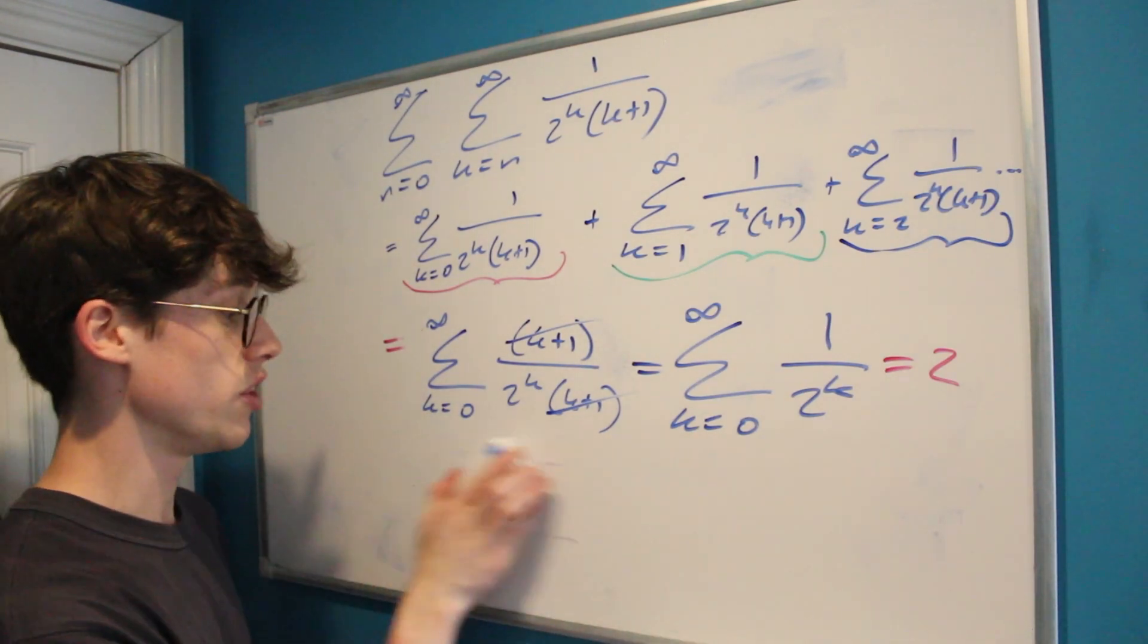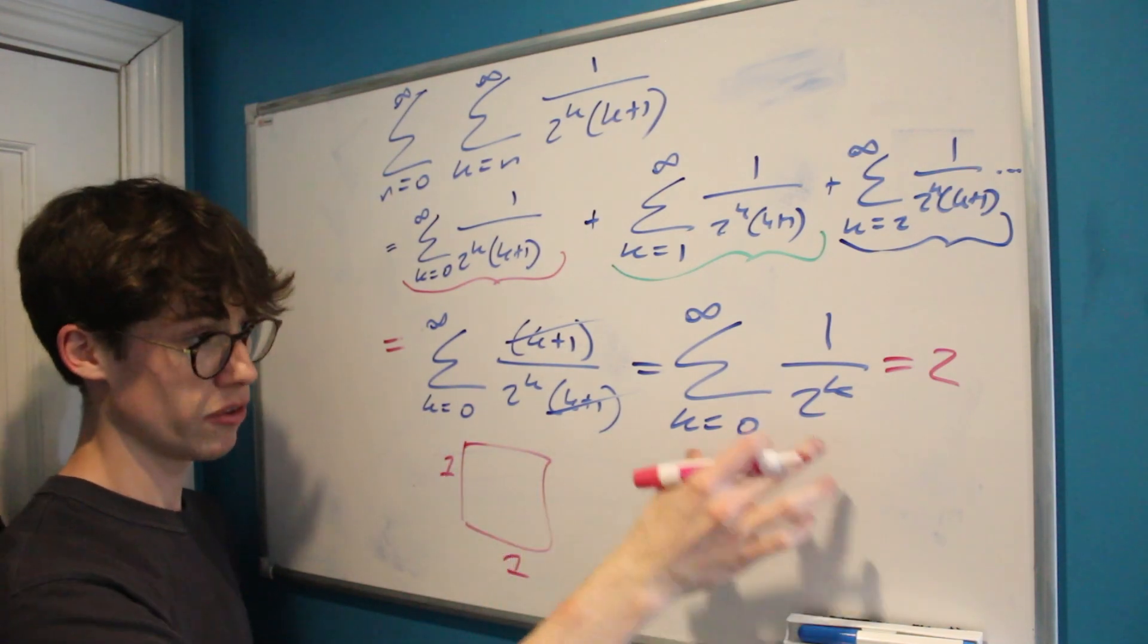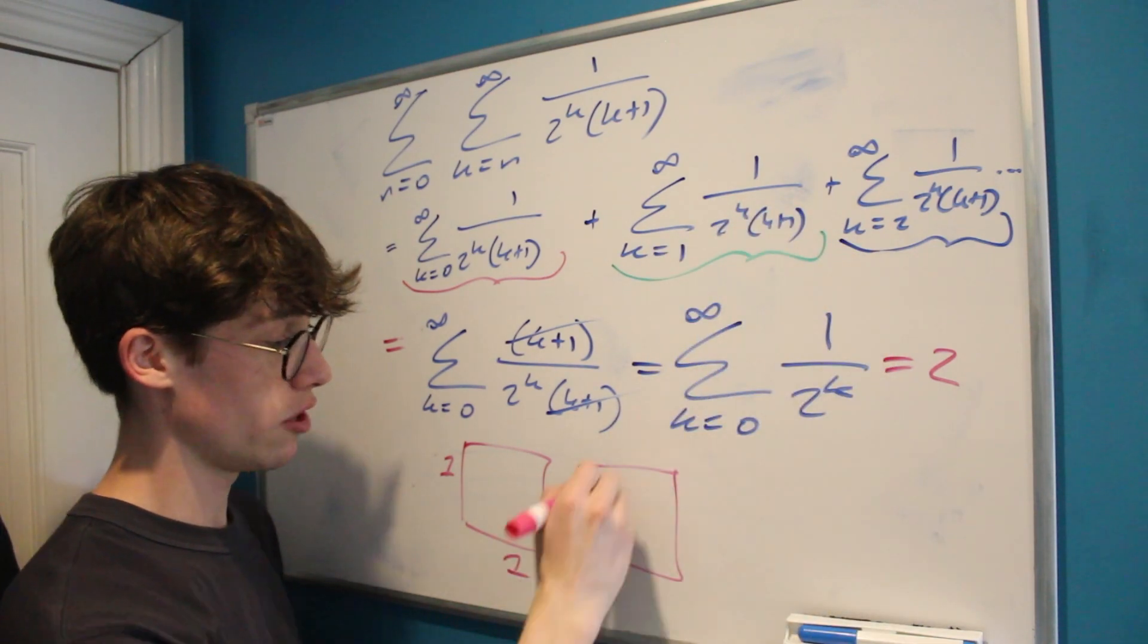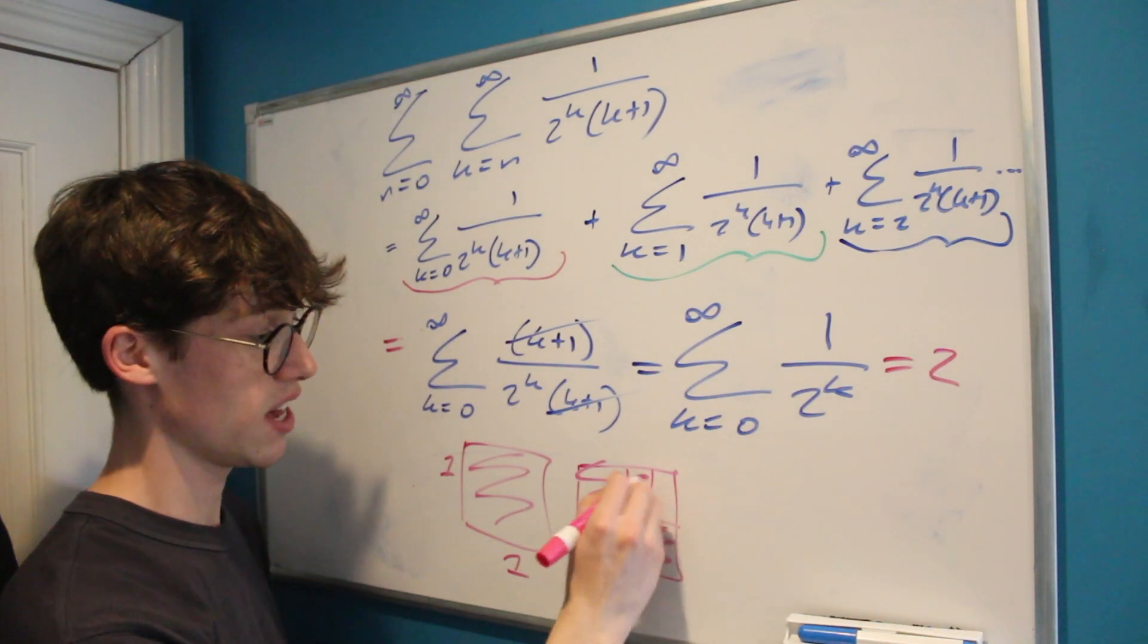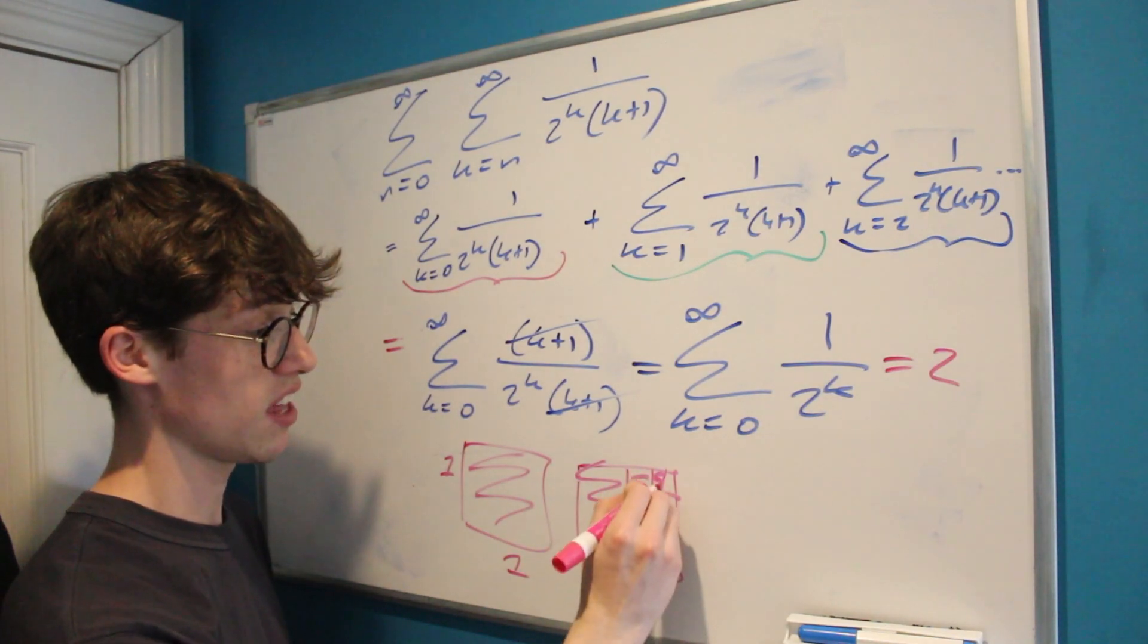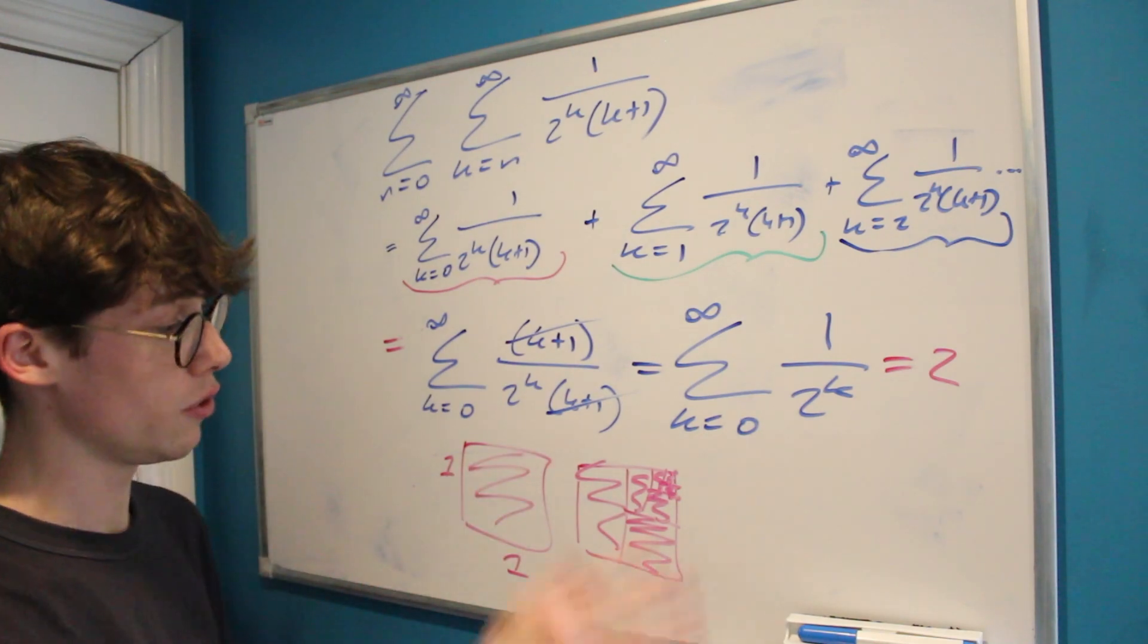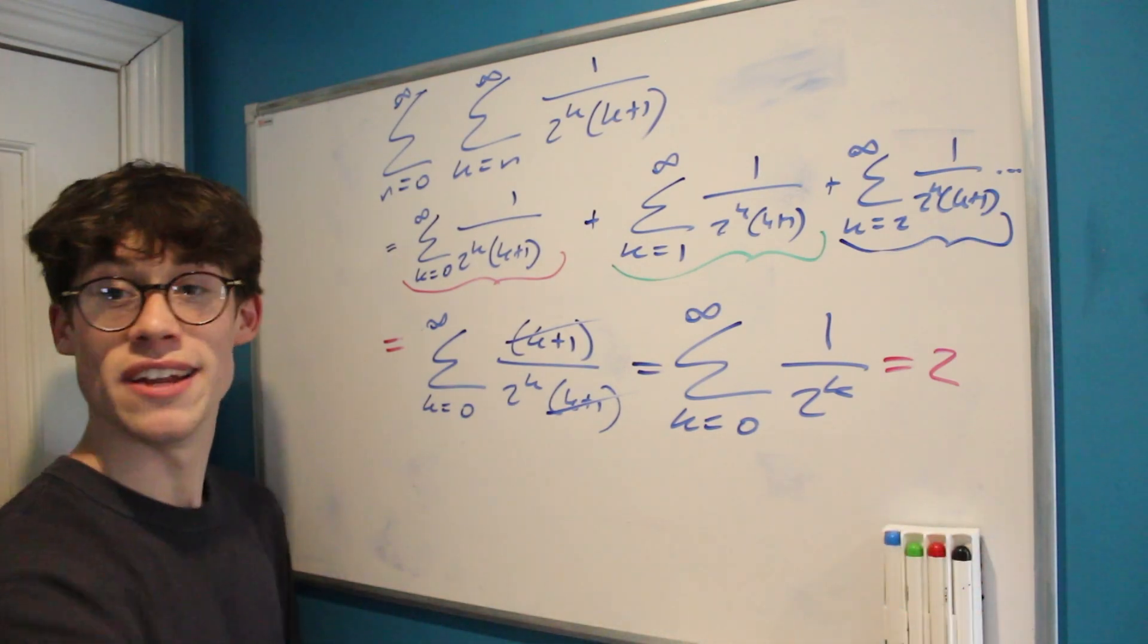Another way we could do it is with a geometric picture. We could start with a square of area 1 for our first term, because of course when k is 0 we have 1. Our next term is adding a half. After that we add a quarter, and then an eighth, and a sixteenth, and a thirty-second, and a sixty-fourth, and you can see as we go it's approaching 2 filled squares with an area of 2.